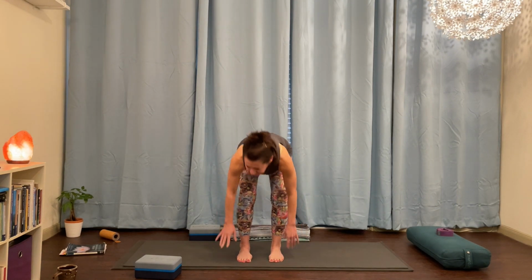From here, take an inhale, lift your heart, look up. And as you exhale, draw those frontal hip bones towards one another. Bow forward, all the way down you go. Hands to the floor or blocks.